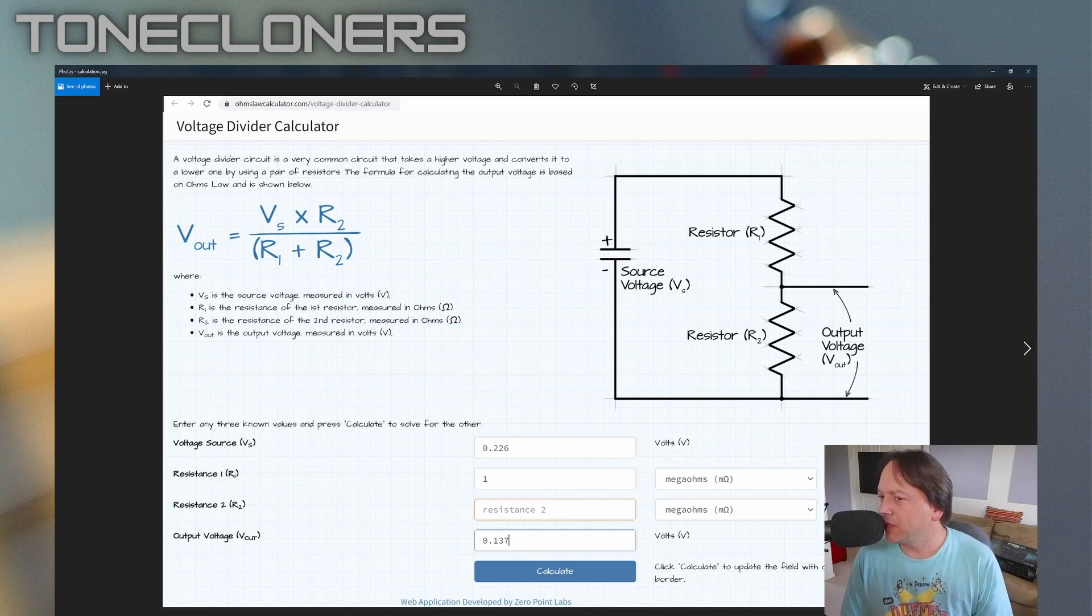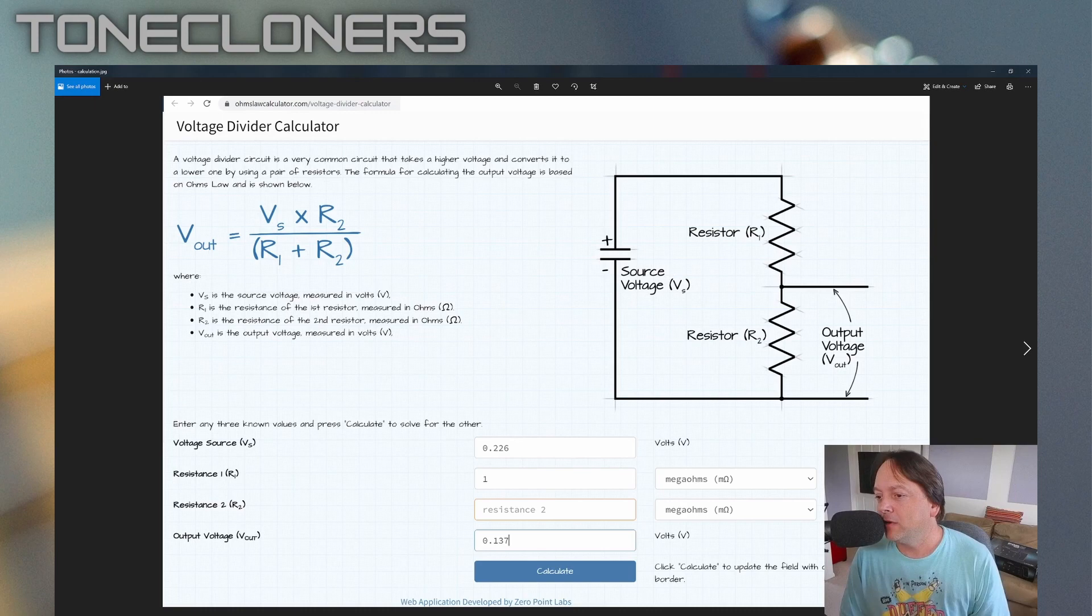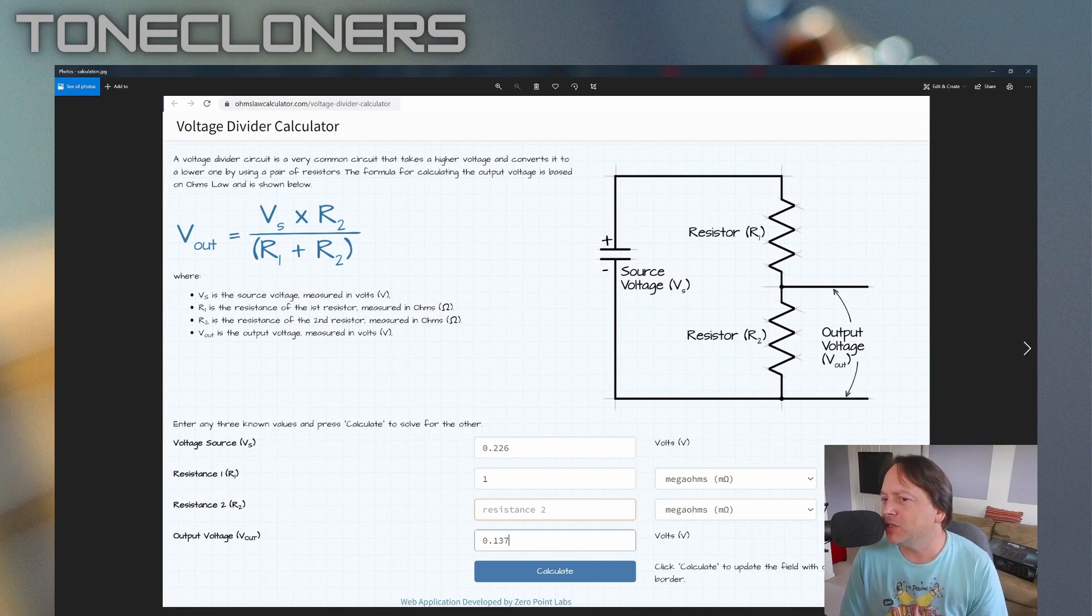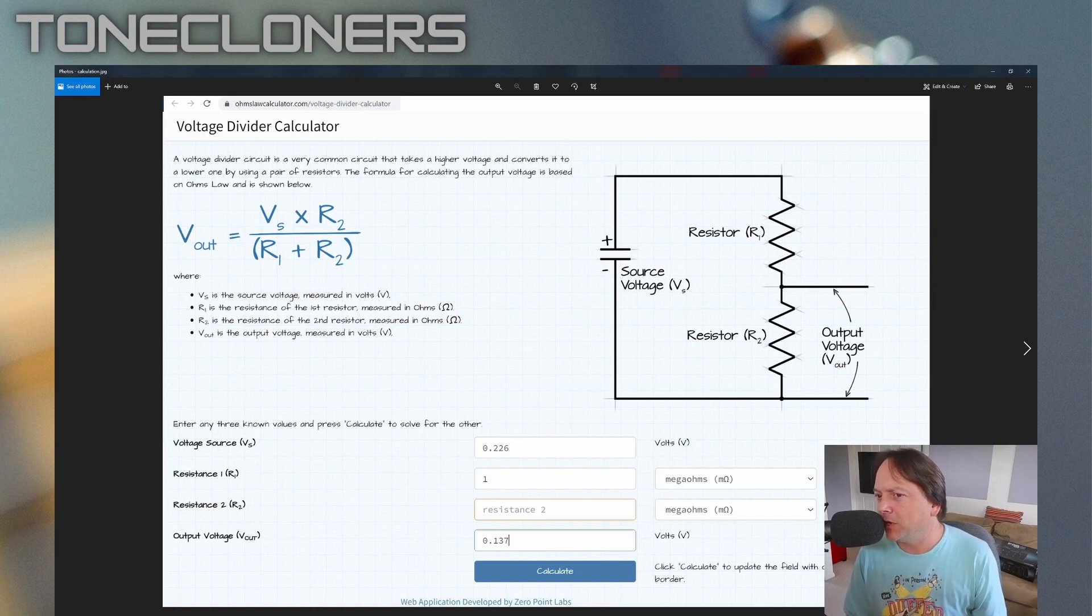So there's sonic evidence in that video, but that's not enough. I've got to give some numbers now. And I'm going to run you through an experiment which I suspect no one has actually done, which is to try to calculate the input impedance of the Pod Go, to explain why the top end of a passive guitar is all rolled off when it goes in there.